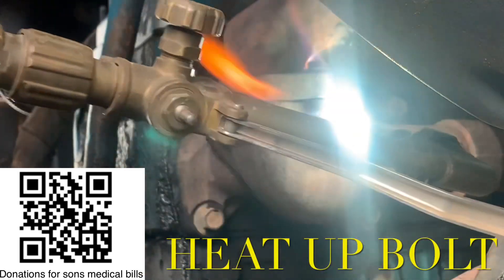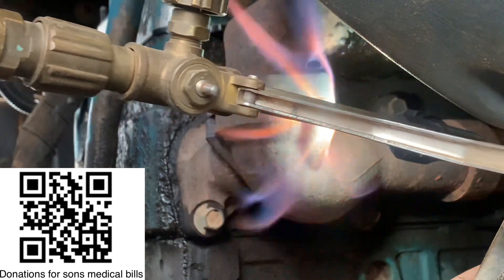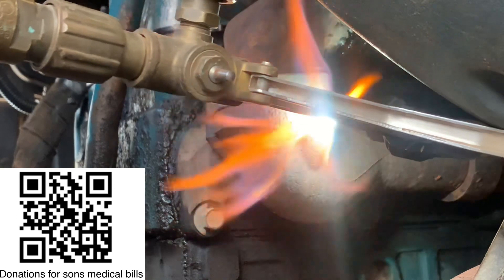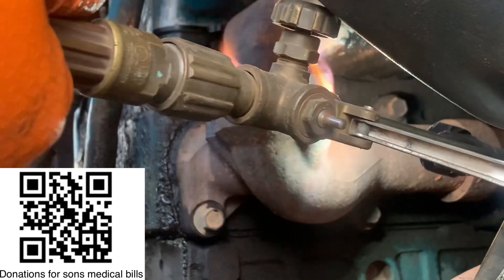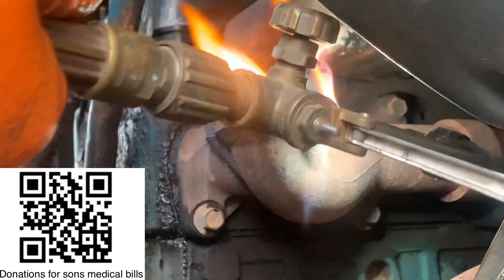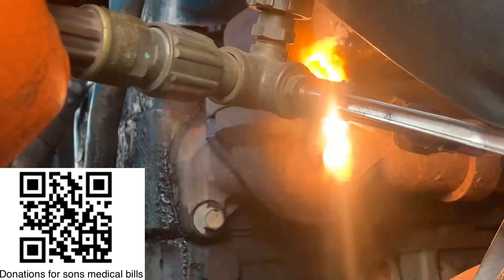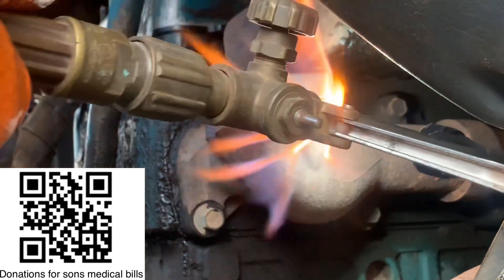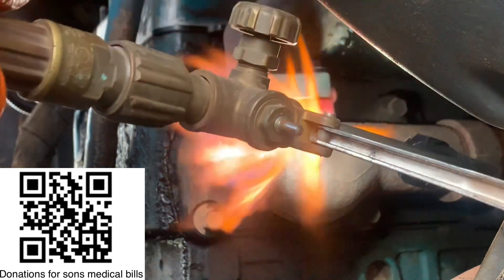You can see how I'm hitting the bolt — not hitting the actual bolt itself, but hitting at the bottom where the bolt goes in. It's important that you rock it around. You don't necessarily have to use a torch; you can also go to Home Depot and get one of those mini torches used for soldering or small welding jobs. Get it heated enough, then work yourself around the area.